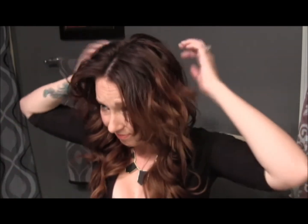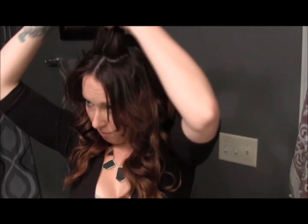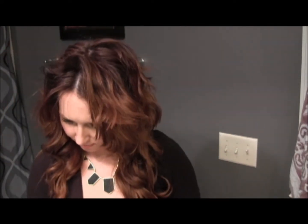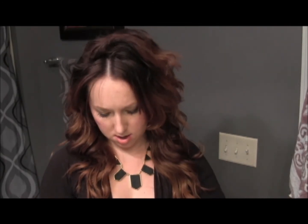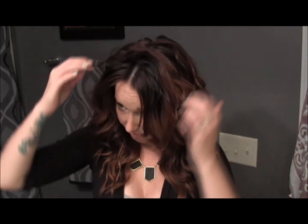Now we have to do her - she has it teased from like here back. I'm going to start with the front layer. I'm actually going to tease it with a rat tail comb because I feel like it gets much more really teased and really full with this. Also if you want a lot of volume, I'm going to add the Got2B powder full volumizing styling powder. I'm going to apply this to my fingers, rub it in my hands, and then rub it into my roots.